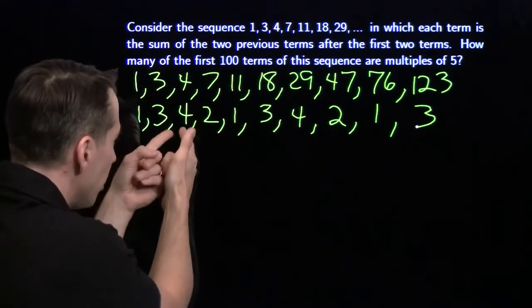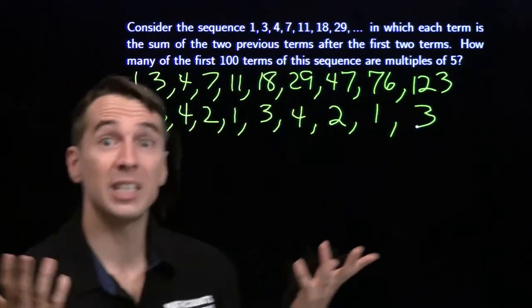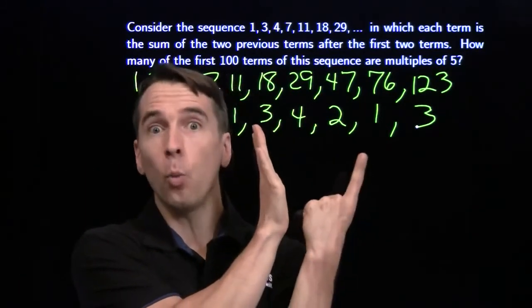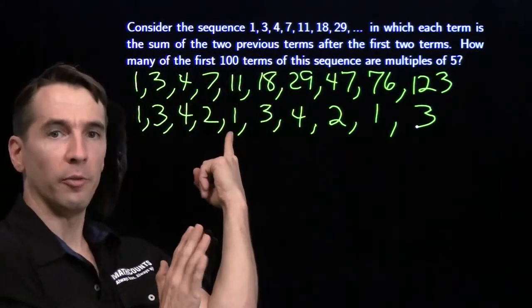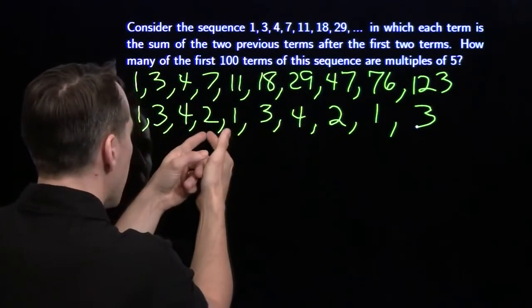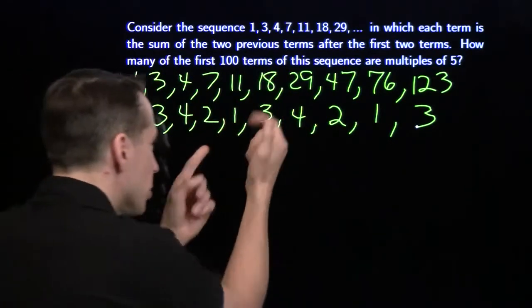Same thing when we add a number that's 4 more than a multiple of 5 to a number that's 2 more than a multiple of 5, we get a number that's 6 more than a multiple of 5. Move forward another multiple of 5. Now we're only 1 more than a multiple of 5. And sure enough, we see why this pattern continues, because 2 more than a multiple of 5 plus 1 more than a multiple of 5 gives us 3 more than a multiple of 5.